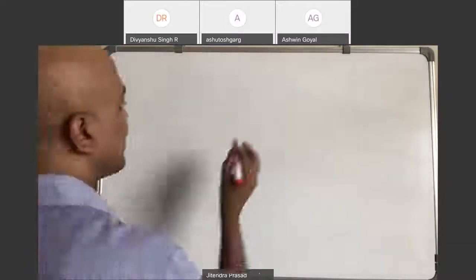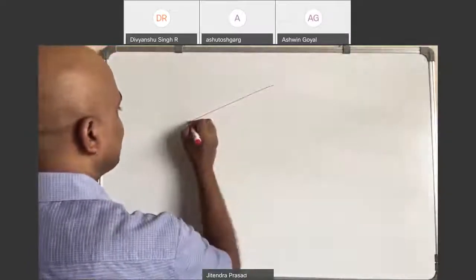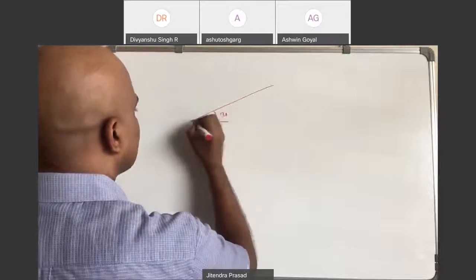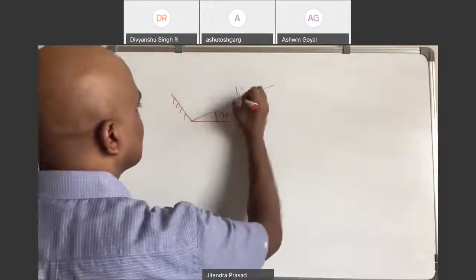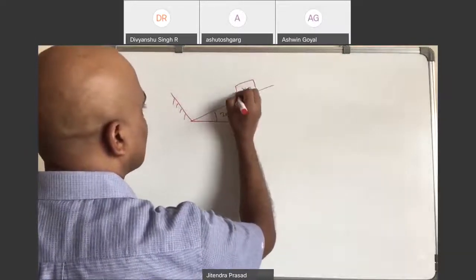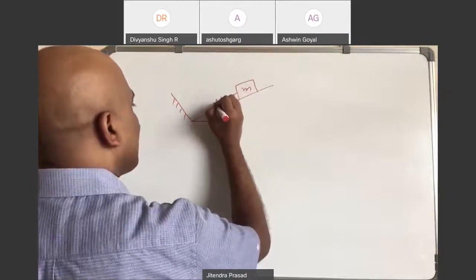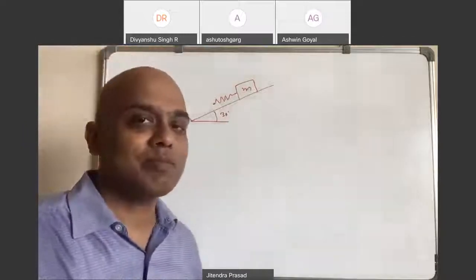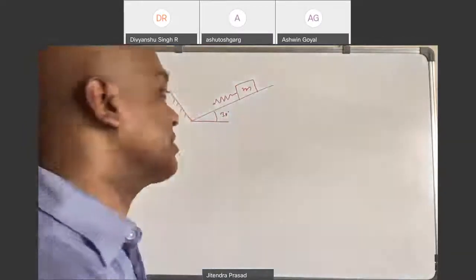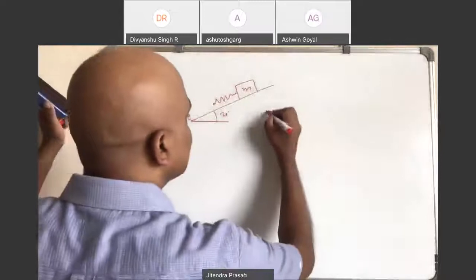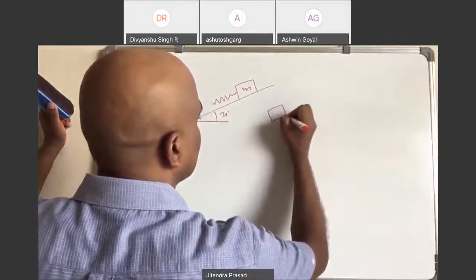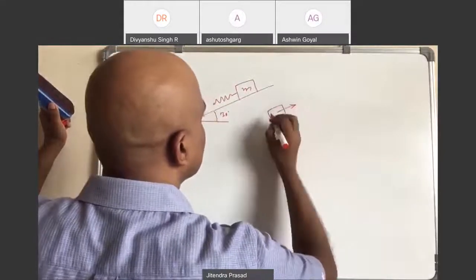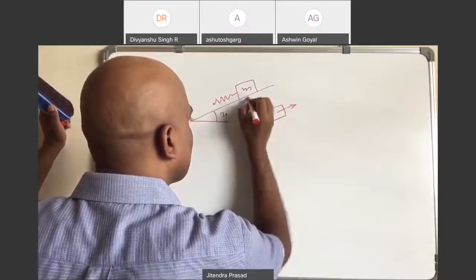Okay, so if there is a friction force, let us say if there is a friction force, then what happens? So this is 30 degree, and this is mass m. In whatever condition, if you know the equation, you will solve it. Finally, it comes back to the equation. Can you find out the equation? And the equation in this case will be this way, right?